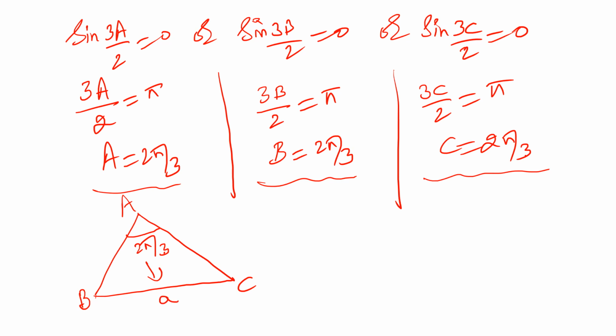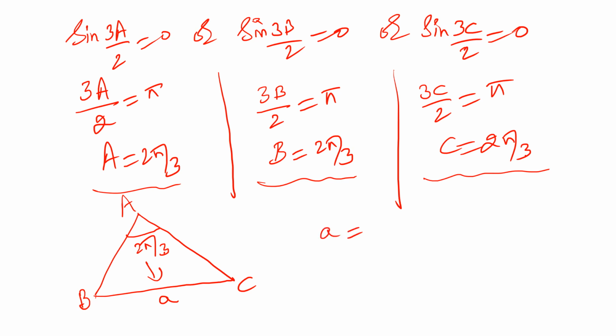we know that in any triangle the greater side has the greater angle opposite to it. Since it is the greatest angle, the side opposite to it must be the greatest, right? And we have to calculate this greatest side now, or the longest side. So this is how much it is going to be.